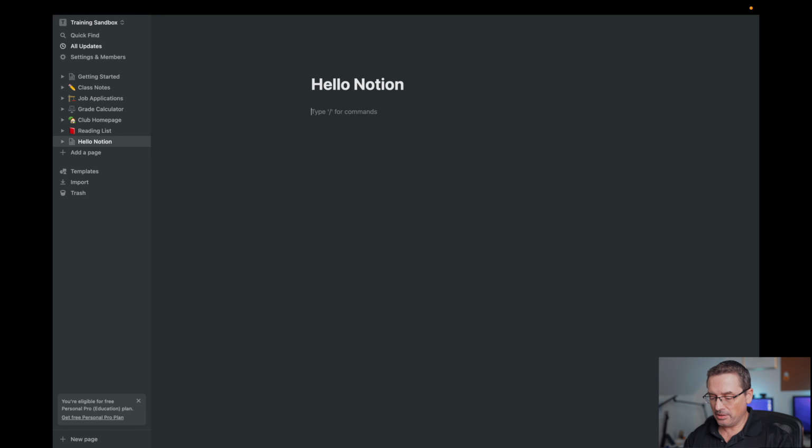Now, Notion considers everything a block. So if I type in, just to show you an example, let's say hello world, and hit enter, this hello world is a block. And now you can think of a block, and the way Notion thinks of a block is as a Lego block. You can have different types of Lego blocks, and you can actually put them together to either create a tower, or you could create a vehicle, or anything else in this world, as you've probably already seen. So Notion considers blocks the same way.